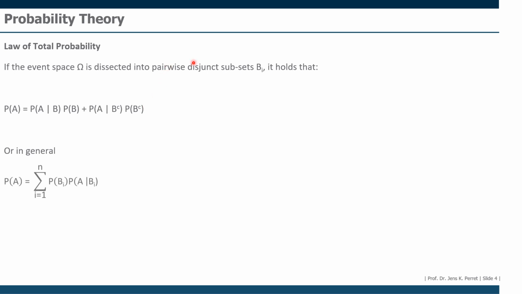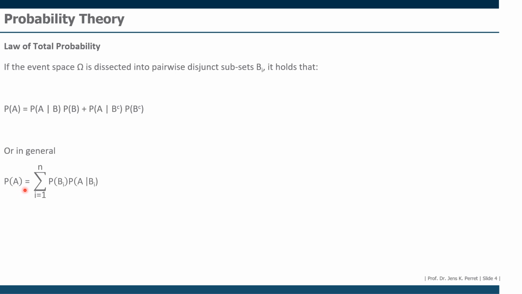In general, if we have more subsets, then we could write this down in the following fashion. It looks similar to what we have here: B1, B2, then there would be more terms, and A always conditioned on any of these B's. So in other words, once we get rid of all the disjunct B's, we are getting back to the total absolute probability, which is of interest to us. So that's a neat way.